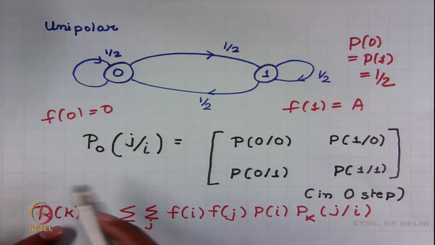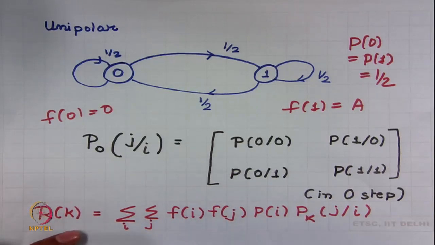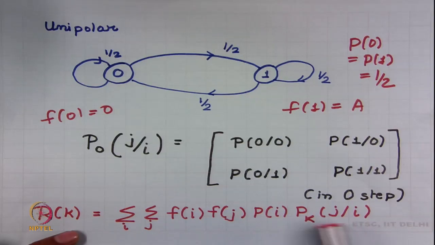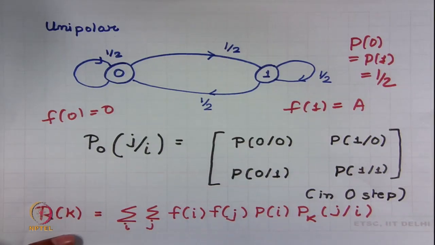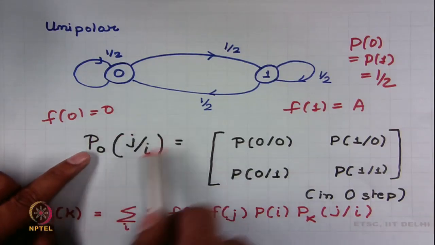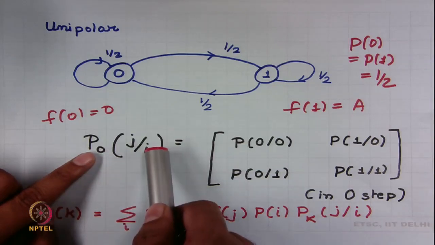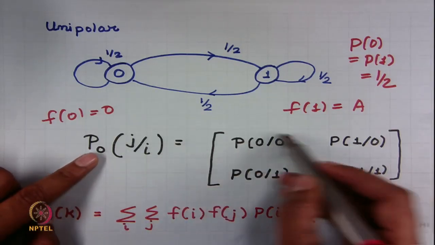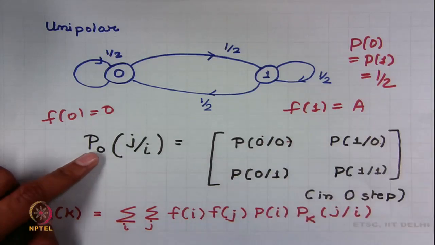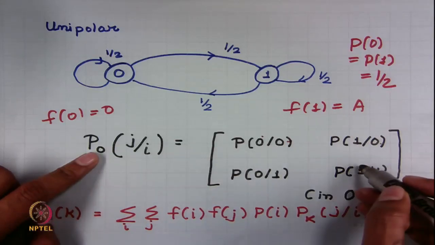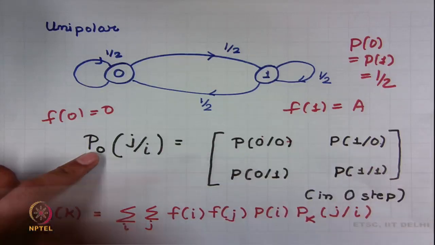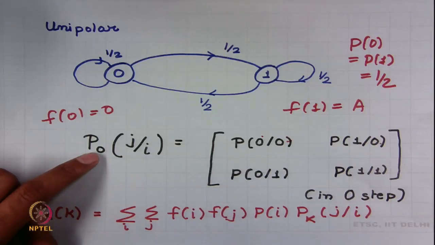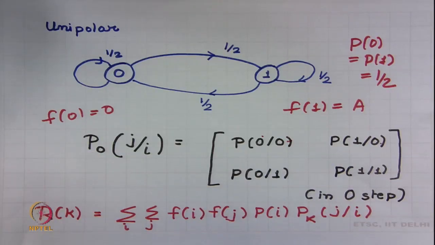So, remember what we are trying to find is this autocorrelation function, and in the autocorrelation function all these things are known to us. The only thing that is unknown is finding out this matrix. Okay. So, what does this represent? It is the probability of going from the ith state to the jth state in k steps. All right. So, let us first find out what this matrix is when the number of steps is 0. That means, I want to go from the ith state to the jth state in 0 steps. Okay. So, there are two states. So, I can go from the 0th state to the 0th state, from the 0th state to the 1 state, from the 1st state to the 0th state and from the 1 state to the 1 state, and these represent the probabilities of these transitions, and I want to do this in 0 steps. Okay. Without taking any step, I want to change states.